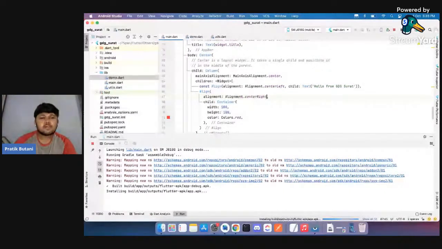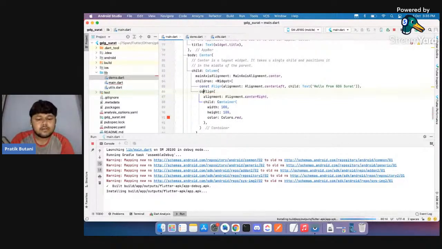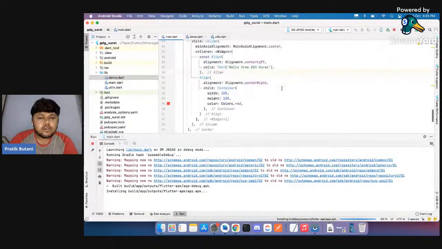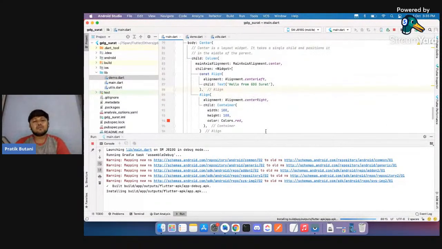Okay, so this is what I want to give, alignment given here also. Now, okay. So what will it do?